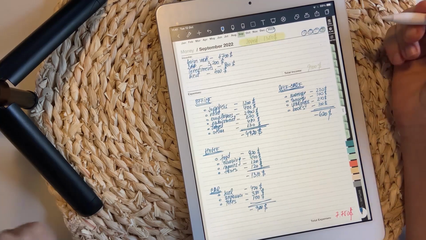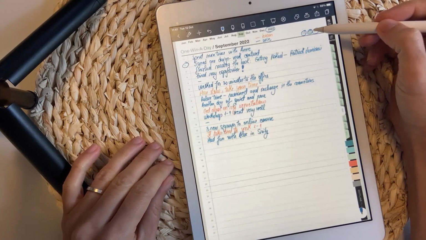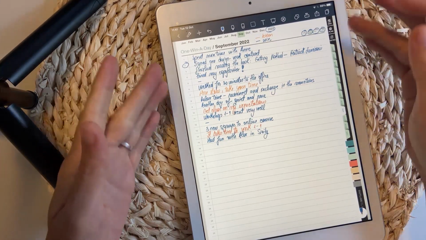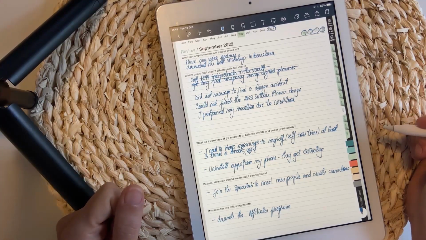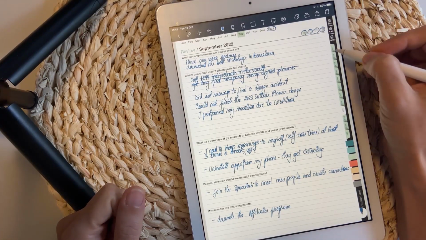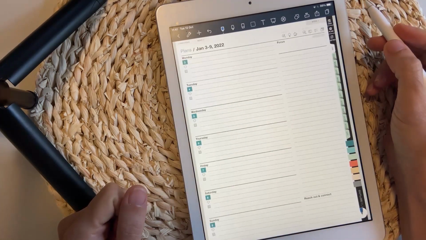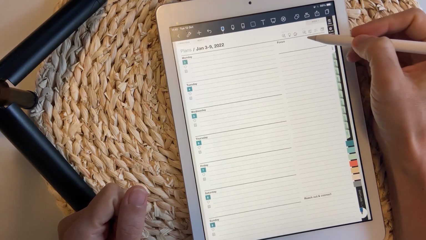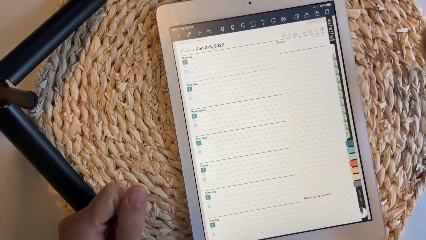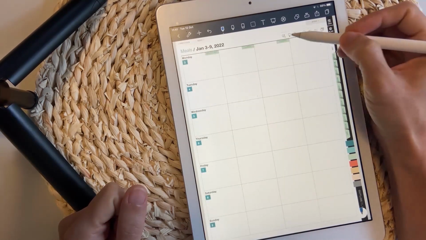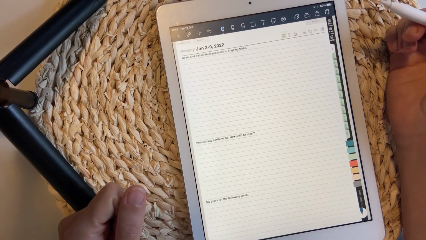Like for example, the money page, the tracker, the one win a day for the entire month, and the review of that month. You can also use this kind of navigation in the weekly page, where you have access to the monthly links and weekly links to meal plans, ideas for the week, and weekly results.